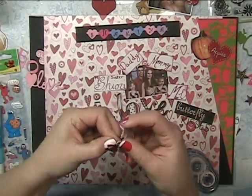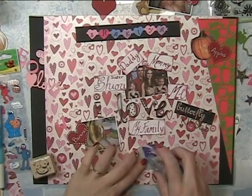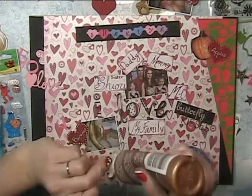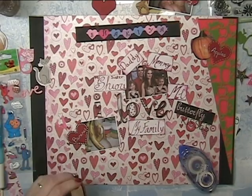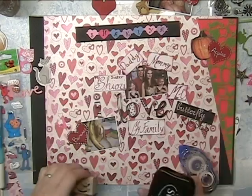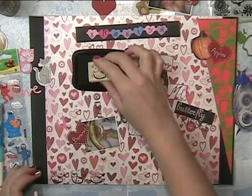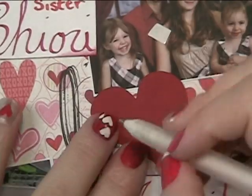Alright, so I've got a chipboard cat and I'm just peeling off the back so it's not as thick. She loves kitties. I'm going to use some craft glue to make sure it sticks for now — it's going to be glued down with tape so it's alright. I'm going to do a ducky stamp. I have a collection of rubber duckies that have now become the girls' collection of rubber duckies and bath toys.